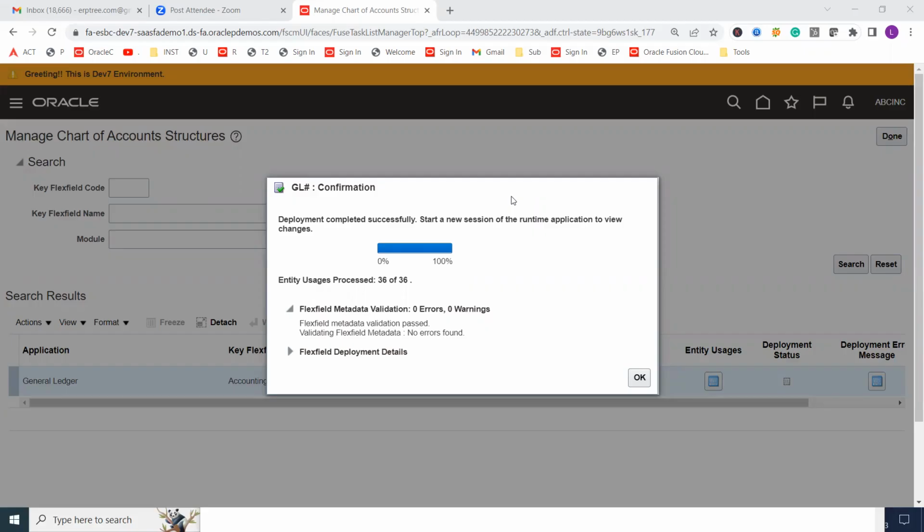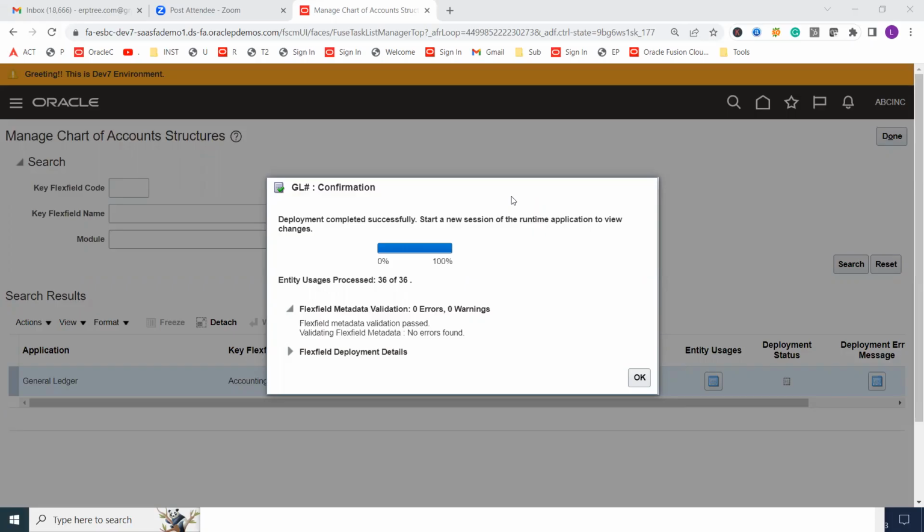In the test instance, with just two or three clicks, you can extract the setup data. It will generate a file. You can download that file from this instance, go to your target instance, which is production, and upload it. Done. That's how we have it in Fusion. Okay, great. Thank you, Lakshman.